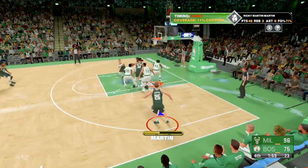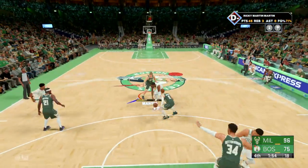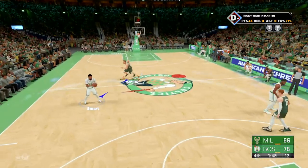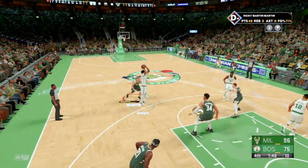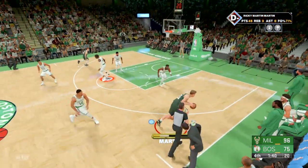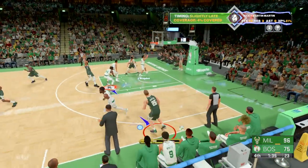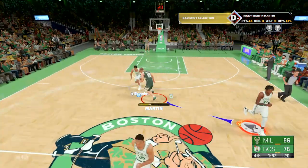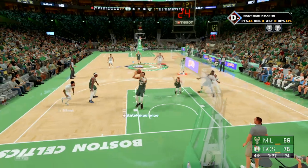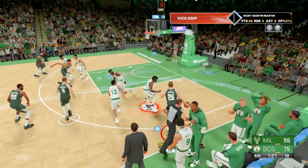Two minutes remaining in the game. Martin misses — that mid-range usually pretty much on the money, maybe the timing just a little off on that one. Shot by Brogdon, wide open. Williams kicks to Brogdon — takes a three, rebounded by the Bucks. On to Antetokounmpo, got rebound number eight on the night. Martin from outside — rebound, Boston. And as we head to the final buzzer, a crushing blowout. Big-time dominance — this will go in the record books as a quality win for the Bucks.